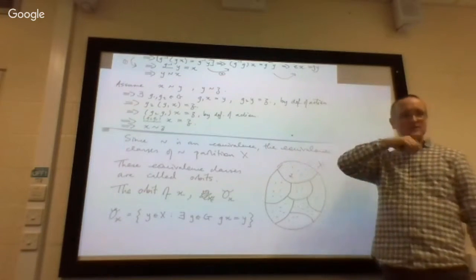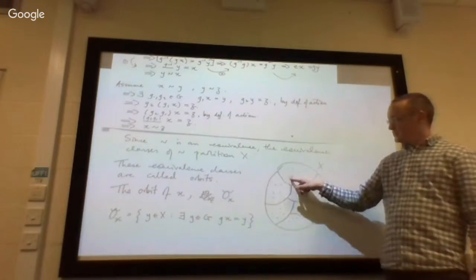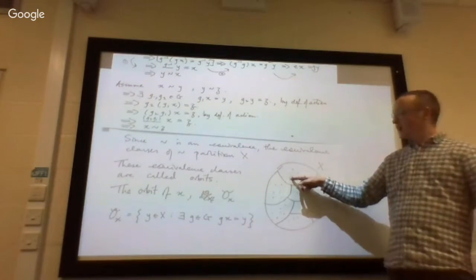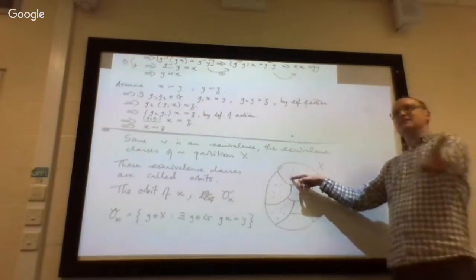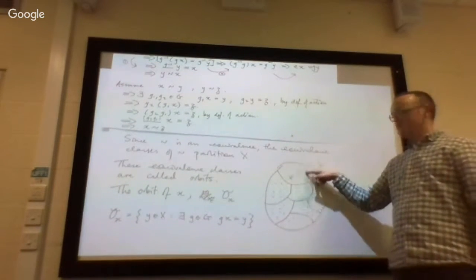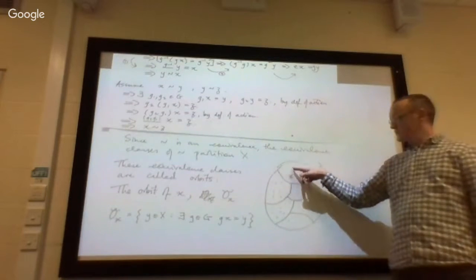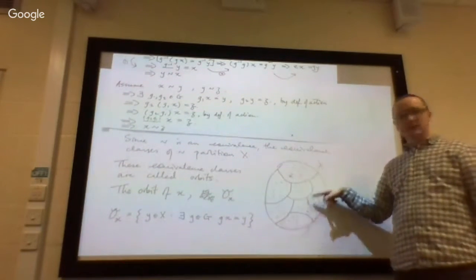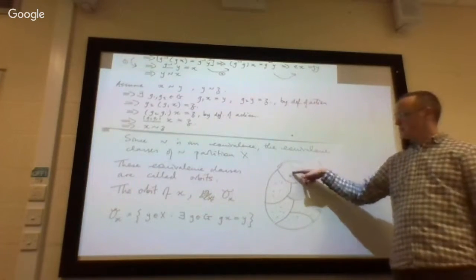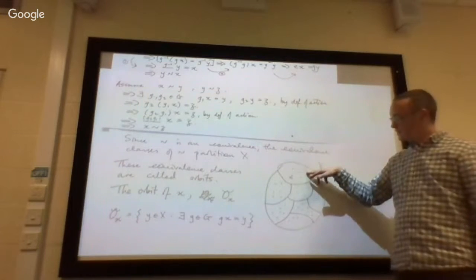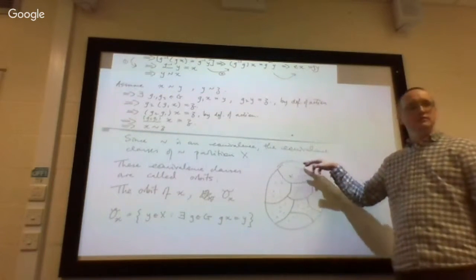So like a planet orbits the sun, you take some particular thing here, you think of it as a planet, some object, and when you hit it with the group G, all the different elements of G, it moves it around and it orbits around this collection of elements. And it visits each of these elements here, and it only visits these ones. It never pops out here. So this X just orbits around here. And any of the other elements here, the orbit of this one is this collection of elements too.